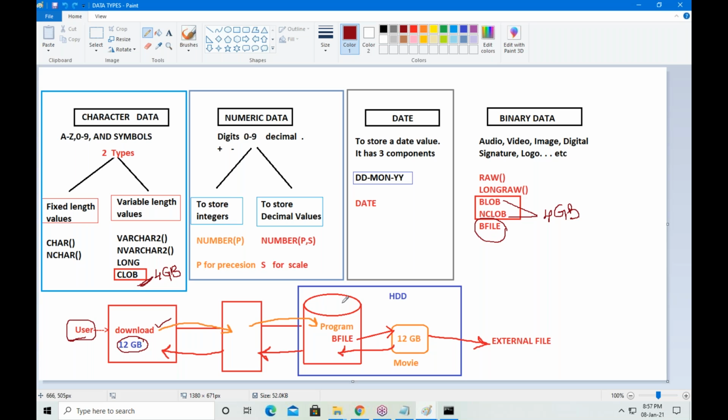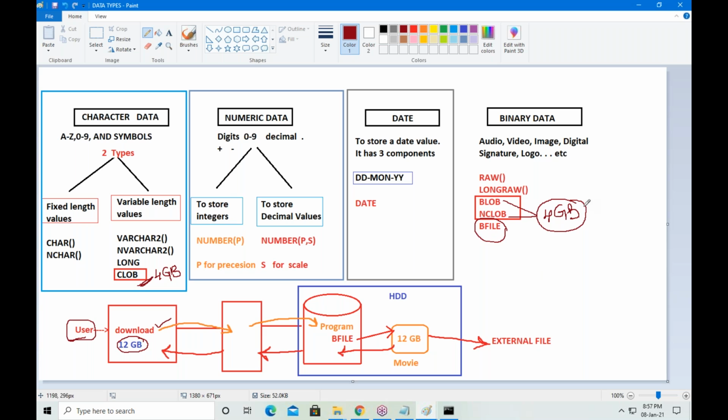Why? Our data types support a maximum of 4 GB value only. But I have an option to download a 12 GB file. Where is the 12 GB file?